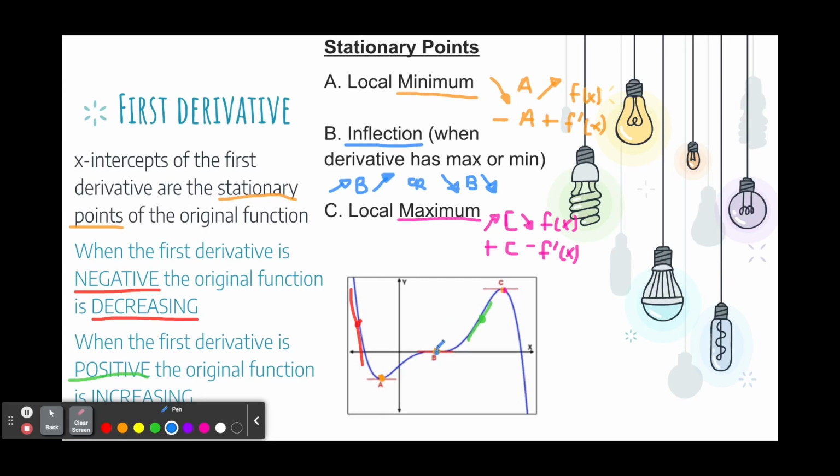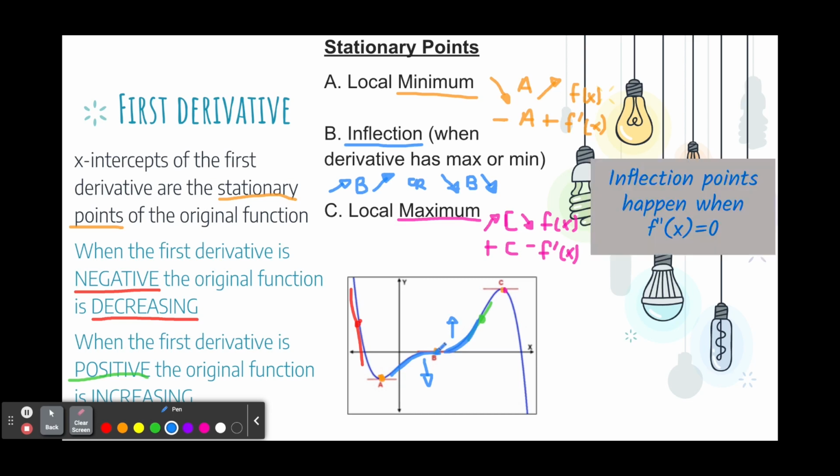What's happening at our inflection point is that we have a change in what's called concavity. This part here is what we call concave down because it seems to be kind of pointing downwards, while on the other side it's concave up because it seems to be pointing upwards. In the SL curriculum, we are not going to calculate inflection points, but we just need to have a general understanding of what they are and the fact that they exist. If you would like to know when an inflection point happens, we need to take what's called the second derivative, which is not in our course.